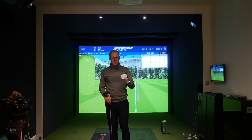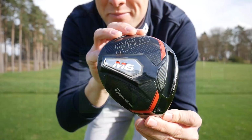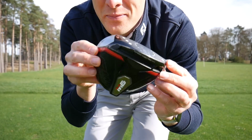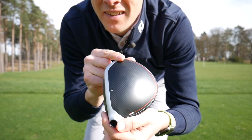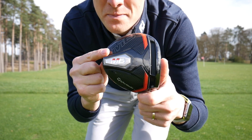One thing I didn't mention first up was which head I'm going to use to test these different shafts out. I'm going to use the TaylorMade M6, and I'm going to have it in a very simple standard 9-degree setup, so nothing funky about it. This is a sort of off-the-rack standard setup that you would be able to get. I'm also going to use Srixon Z-Star XV golf balls.